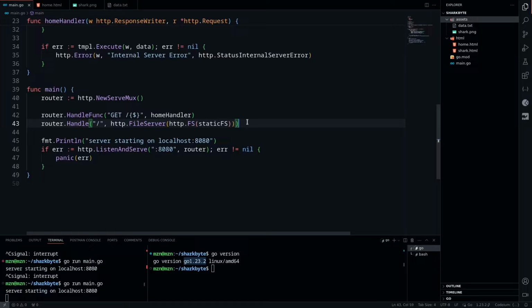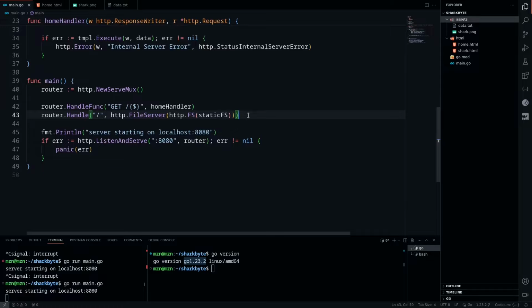So we can do just /shark.png, like how our template expected. We'll do the second option just to demo how to do this. What we can use is a cool function called fs.Sub. You can think of that as doing something similar to a cd in Linux, where you're just moving into the directory, so you're only seeing what's relative to the current directory you're cd'd into. I'll demonstrate this now.